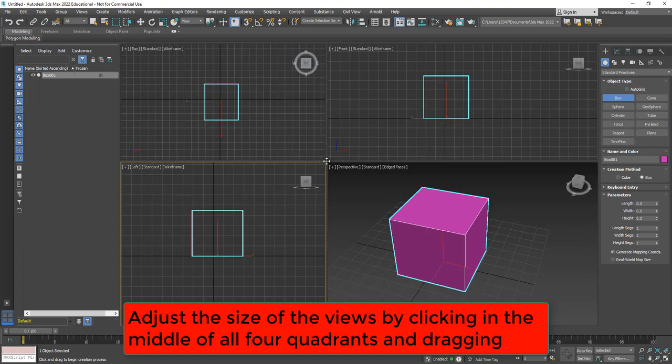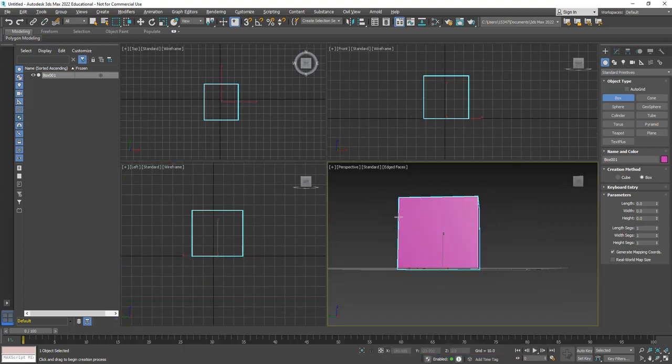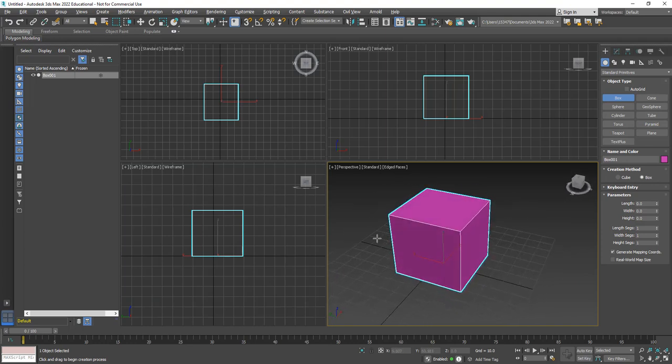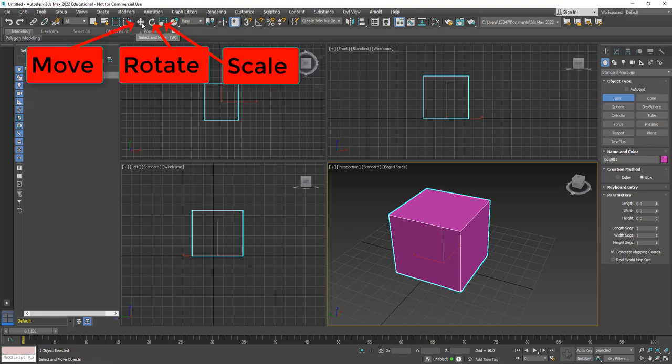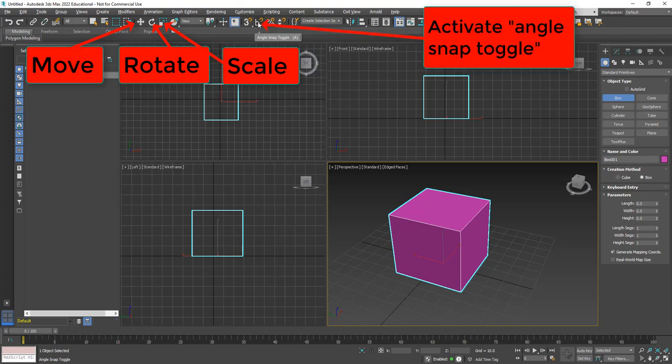Okay, all right. So next is the basic tools. So you have the controls. The basic tools that you're going to use in this program are the following. These three. Okay, so the first one is called select and move. The second one is called select and rotate, and the third one is called select and uniform scale. Just before we move forward, you may also want to activate this button here called angle snap toggle. The reason for that is when you rotate, it will rotate by increments of 5 degrees, which is really helpful when you're building future structures, okay? So I'm going to activate it so it's blue.